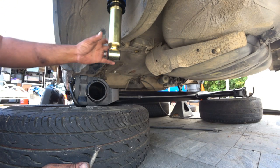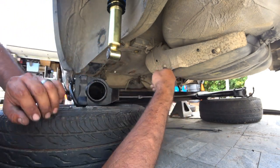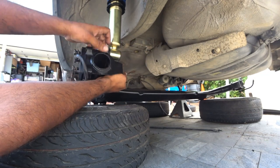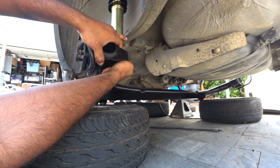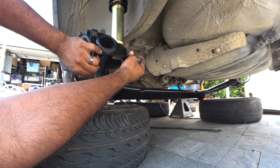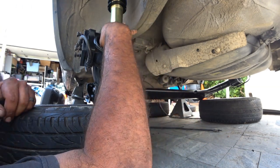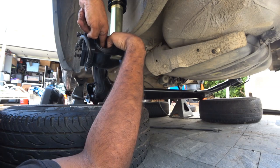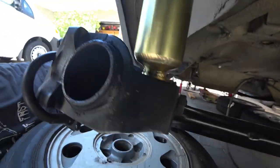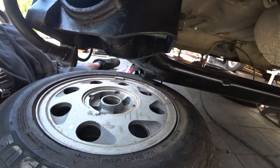We're only going to let it hang from the actual bolt and not let it hang completely because we still have the wheel here for support. This is just an idea I gave myself — I'm going to see if this actually works. If it does, it's going to be a lot less work than what I figured. The bolt — you saw how easy it was, I did it all by hand, I didn't use anything special.